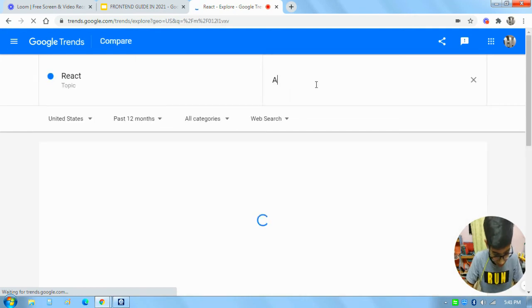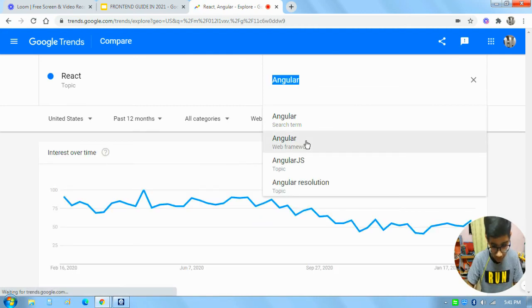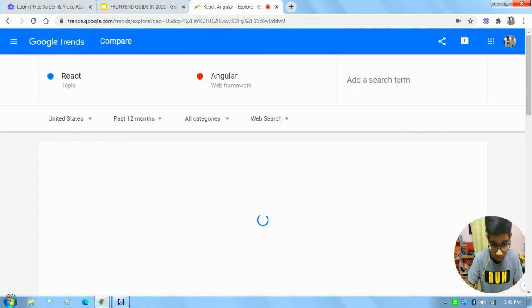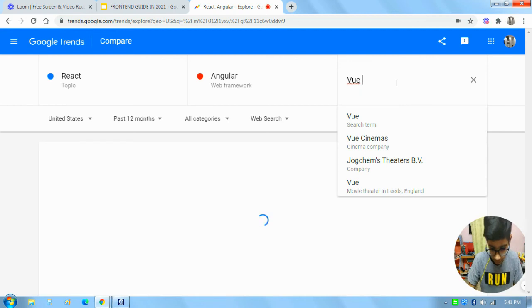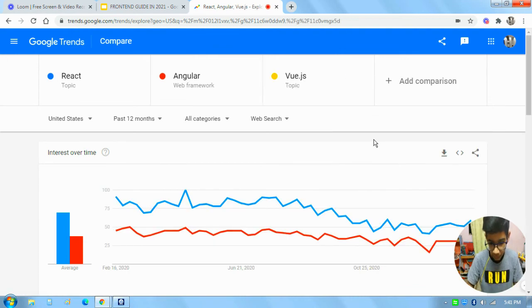Then we can search here Angular. And now we will search here Vue.js topic.